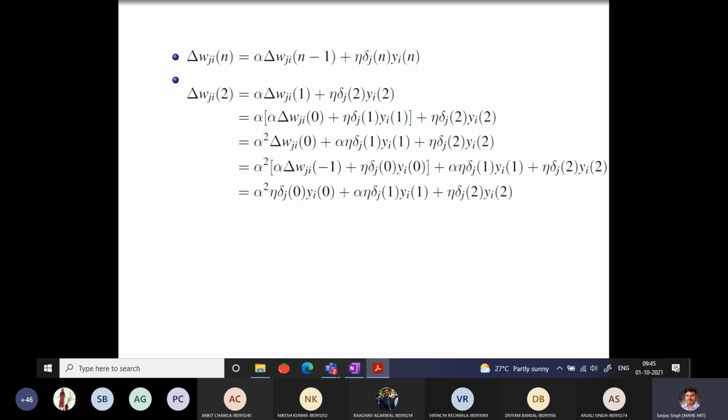Because you are starting your training now at time 0. So before that, what was there? It doesn't make any difference because nothing was there, and you're starting from random initially. So we'll not consider this point, even though if I multiply, it becomes alpha cube. It doesn't make any sense. So I'll consider only this point, and alpha square will get multiplied by this.